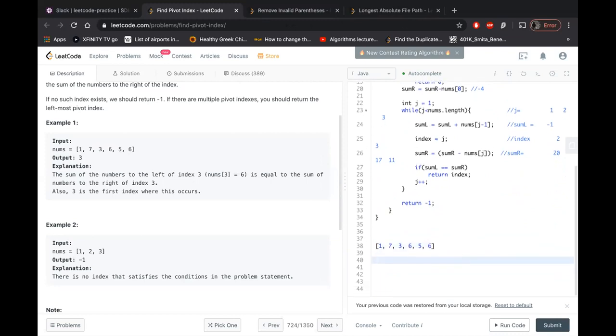Right. Let's say I is at the 0th index. So I is starting at 0, and the second pointer is starting at the end of the array. Is that correct? Yes. We are calculating the sum throughout. So the left sum is 1 and the right sum is 6 to begin with, right? Yes. So let's increase the left one. Right sum is 6, and then you increase the left sum to 1 plus 7, that is 8. And the sum of right would be 6 plus 5, 11. So now increase the left one, and the left goes 8 plus 3, 11.